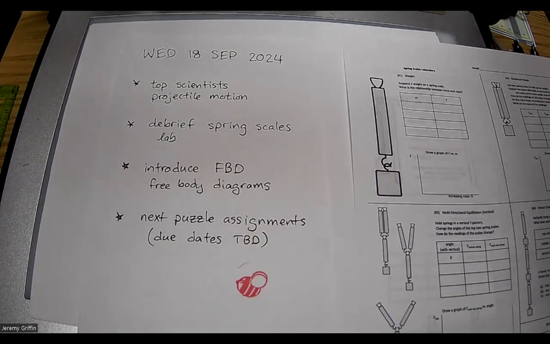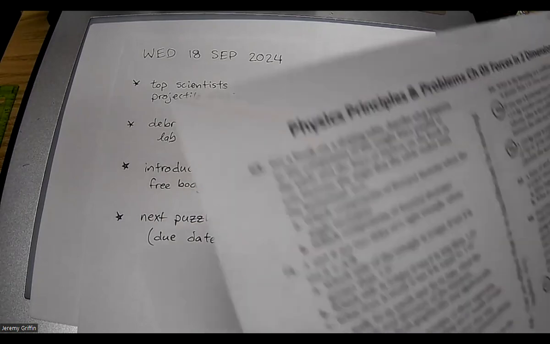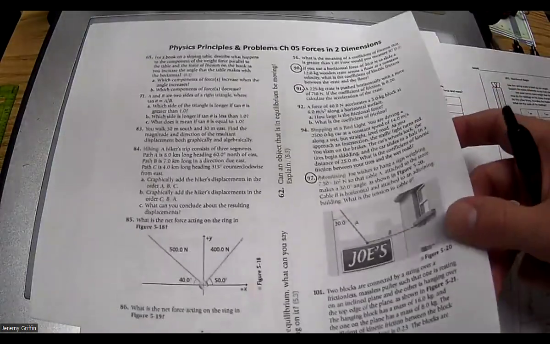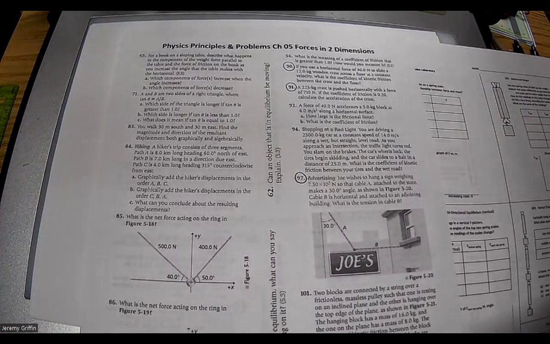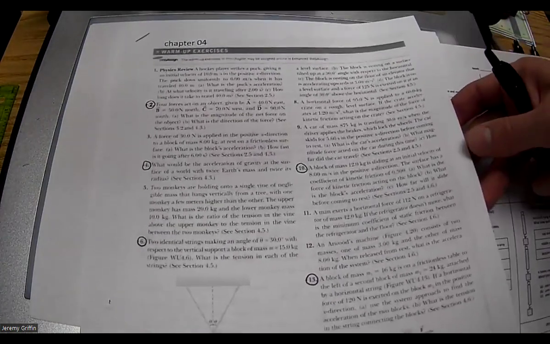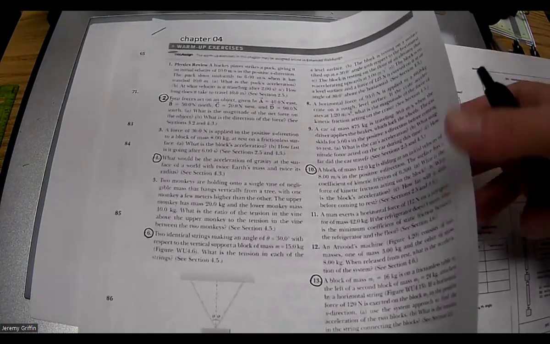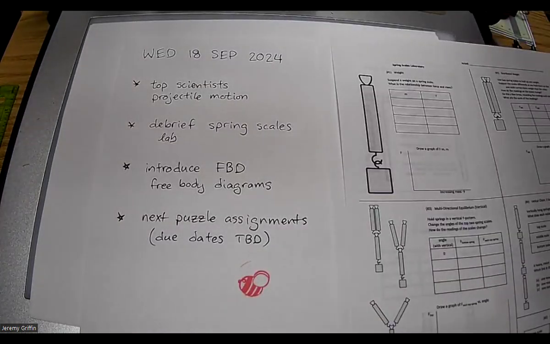All right, puzzle assignments. I'm getting puzzles together for each of my classes. For my honors classes, this is chapter 4 and chapter 5 in your textbook. For my AP class, it's chapter 4 in their textbook. So these are all related to these forces. And my conceptual students, I'm working on getting that together, but it is something a little bit different with them.